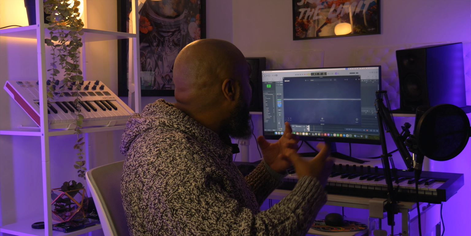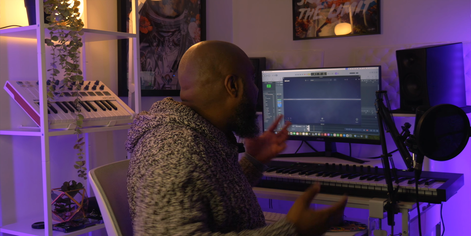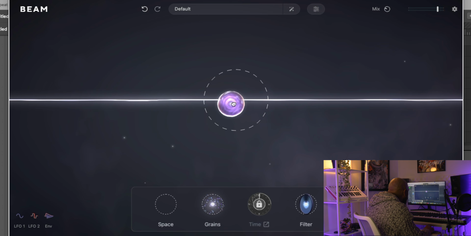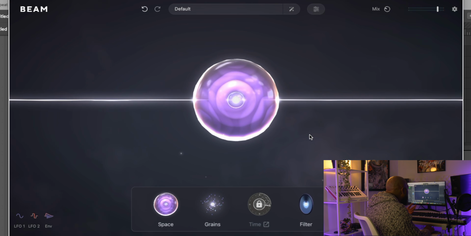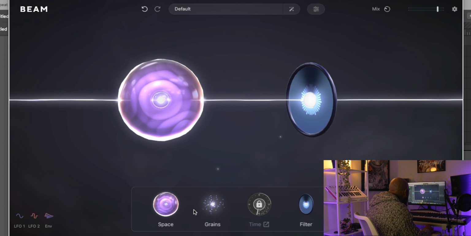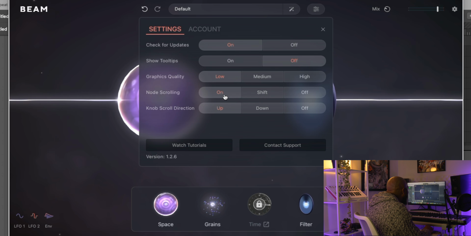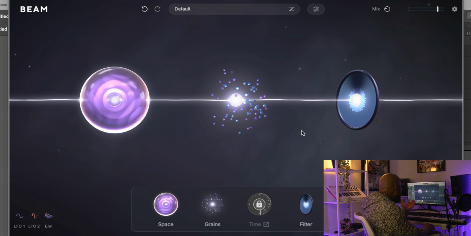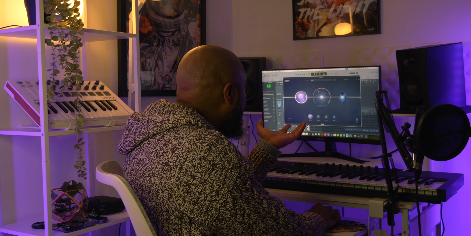Like you'll see in a second when I start adding some of the effects, some of the visual graphics inside of the UI look like something you would see in a Marvel movie. It's so clean. We'll add one of the effects so you can see what some of these things look like. Right off the bat, as you can see, the UI design is pretty incredible. It's so incredible, in fact, that in the settings section, you can go to the graphics quality and change it from low to high, just in case you don't want to overload your CPU. It looks like some kind of power you would see coming out of a superhero's hands.